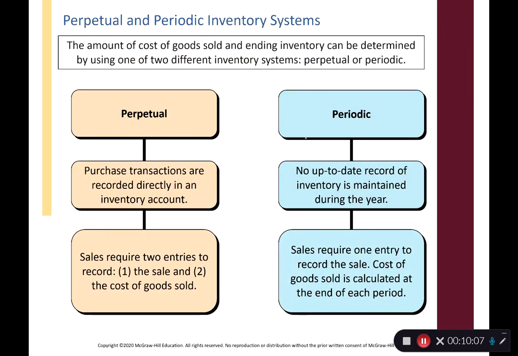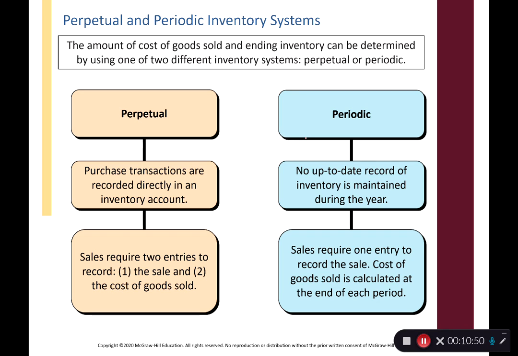There's two overall types of inventory systems, perpetual and periodic. Visualize yourself at the grocery store. To help you visualize, let me give you some sound effects. Boop, boop, boop, boop. That booping sound is the sound of items getting scanned at the register. When you hear that boop sound, it's recording the sale of the inventory, which is what you see. You see the amount you have to pay the supermarket or the store for the goods you're purchasing. But at the same time, it's also recording the cost of goods sold and taking that inventory off of the books. That's happening in the background. That is what a perpetual system does.